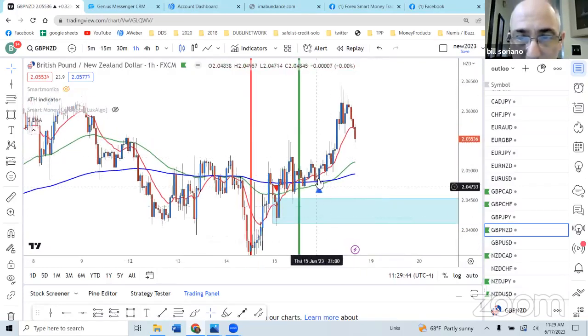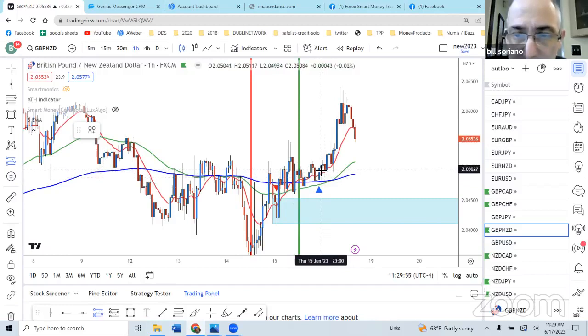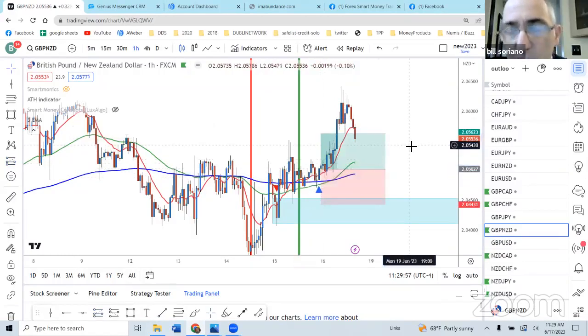And so again, we can get in at the open of the next candle, or we can wait for price to retrace and fill some of this imbalance. It's up to you. It's up to your trading plan, how you want to do that. If you wait for it to retrace, you get a better entry. So you get a better risk to reward, or you get out of the trade faster at your take profit risk to reward level, right? But it's up to you how you want to do it.